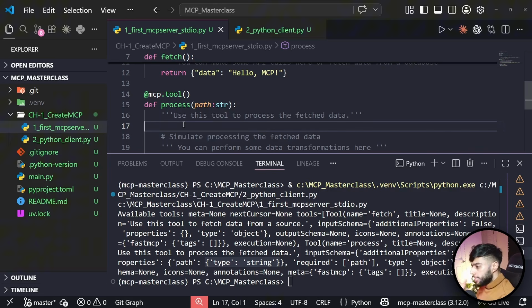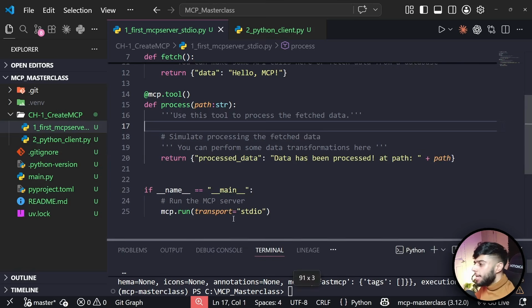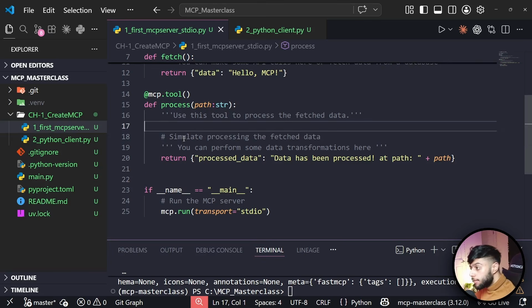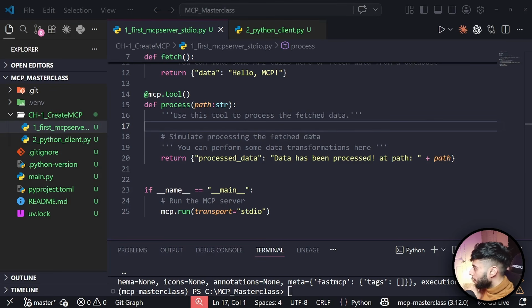Wow. Yes. Okay. Obviously, now you can literally write any custom logic you want to write for your organization or for your client, like whatever work you are doing. You can just create MCP servers like this. This is a very basic example, but you just need to understand that this is all you need to do. You can literally just do anything you want. Are you getting the point? You just need to do this thing and that's it.